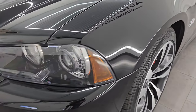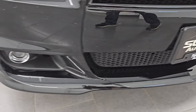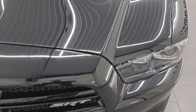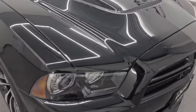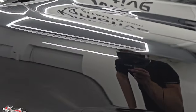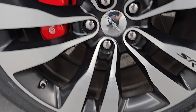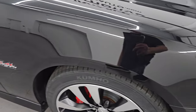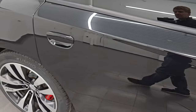Front fender is in excellent shape — I didn't see any dents or dings. It does have the HID headlamps and the projector-style fog lamps; I'm going to turn all those on at the end of the video so you can see just how bright they are. Front bumper is in pretty nice shape, no major dents or cracks. The hood is in excellent condition and does have the heat extractor. Passenger side front fender is also in excellent condition, headlight lenses are nice and clear. No major scuffs or scrapes on the passenger side front wheel, and of course you get the Brembo brakes with the slotted rotors.